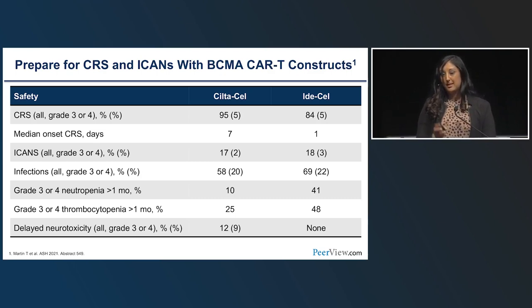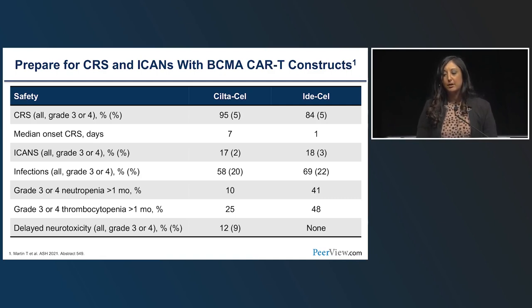The median onset to CRS is different between the two products. And again, this comes down to the construct itself, how it expands in the patient, and when the highest expansion is. So for cilta-cel, it's actually a little bit later after the infusion, around 7 days. And median for ide-cel is 1 day. So usually fevers, and then we take care of it.